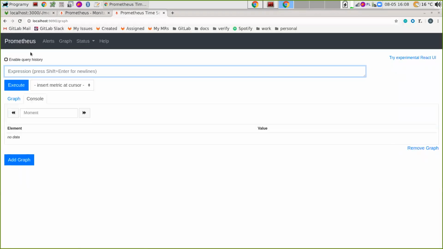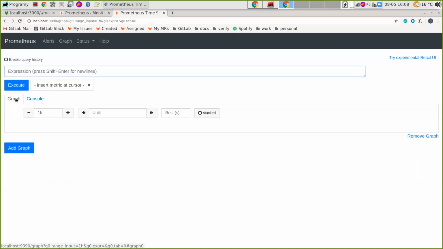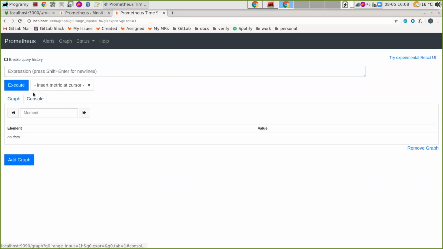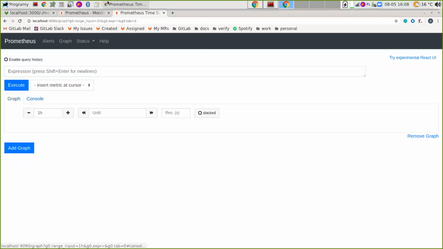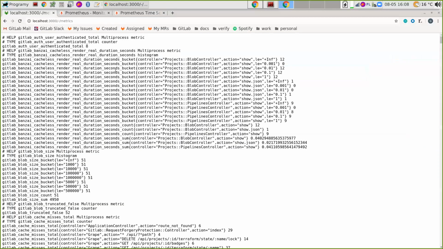And this is Prometheus UI that allows you to enter some expression, and the expressions are in the format of PromQL. So this is like SQL, but for Prometheus. And we can actually generate some graphs and get some raw data here based on the metrics that Prometheus scrapes from GitLab itself.